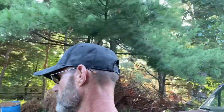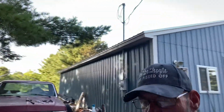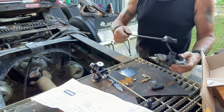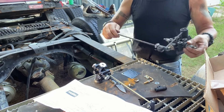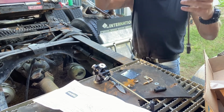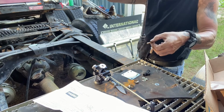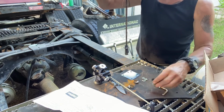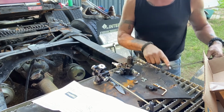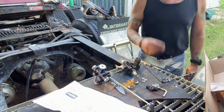Yeah, this one's set up the exact same way. So I'll just take this one, which was just like that. And then this part was like that, and it would go on like this. So, no big deal. They just had one, but I can take both of these and use them both. So let me get a flathead screwdriver. Of course, I don't have the right bag. I'll be right back.